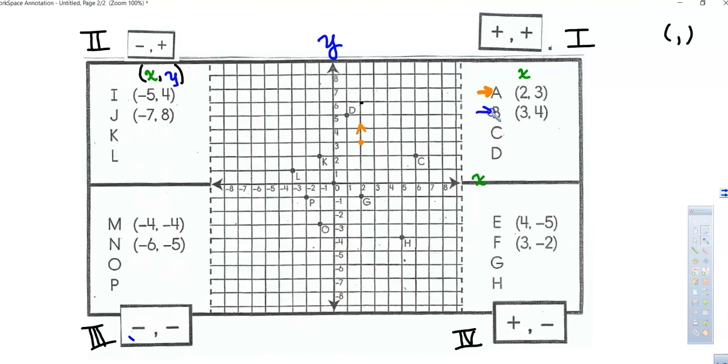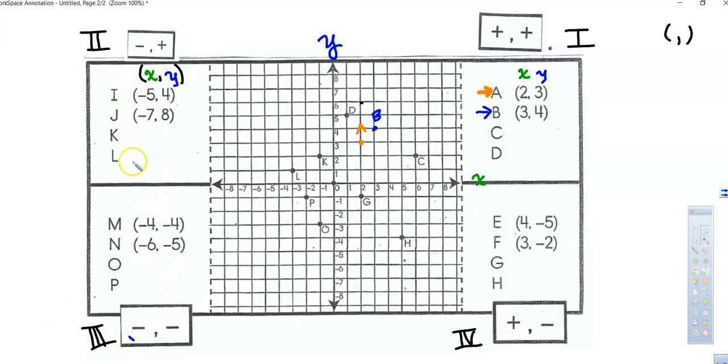The next one I'm going to plot is point B. It says go right 3, that's my x value, and then go up 4. So I'm going to count along my x, 1, 2, 3, 4 along the x-axis. Whoops, it's supposed to be 3. 1, 2, 3 along the x-axis, 1, 2, 3, 4 up on the y-axis, plot a dot, and then the letter B so you can find that point again. Don't just plot the dot, make sure you also plot the letter, okay?